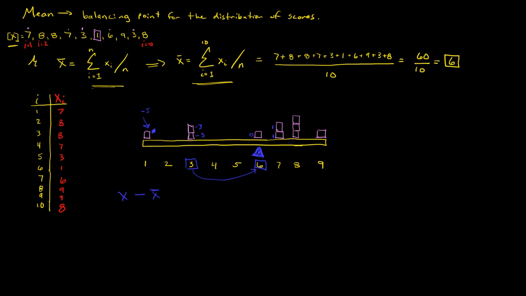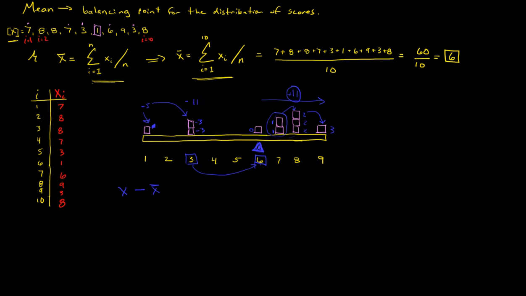And what would you have here for 8? You take 8 minus 6. This would give you a 2, a 2, and a 2. And then a 9 minus 6 would give you a 3. We'll count up all the deviations on the right-hand side, or the positive side of the mean. What does that give you? Well, 1 plus 1 is 2, and then we have 3 2's. So these 2's added on to 2, 4, 6, that gives us 8. And then that 8 added on to this 3 gives us a total on the positive side of plus 11. And then if you take this 1, which was a negative 5 from 6, and add it to these two negative 3's, then you have a minus 11.